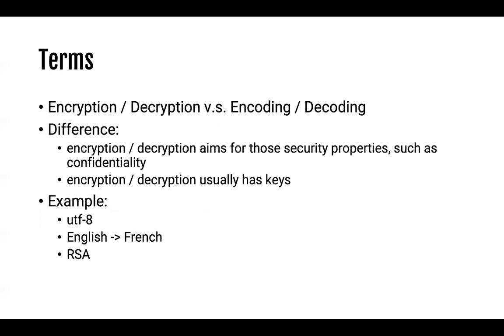Okay, and then encryption, decryption. So it's like, what we do: we transfer from a plain text to a ciphertext, and that is called encryption. And in the opposite way, if we transfer from an encrypted message to a decrypted message, that's called decryption, right? But here, I want to differentiate encryption, decryption from encoding and decoding.